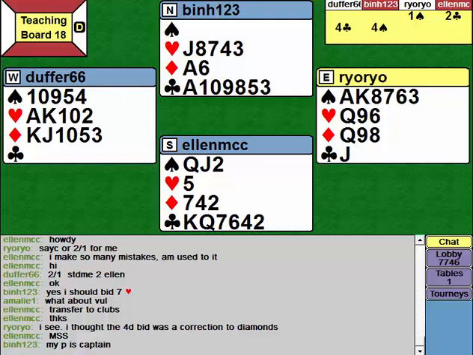And now we're in the non-penalty slam double area over six spades. So again, here, Ellen should be passing if she thinks she has one or more defensive tricks, and doubles if she thinks she doesn't have any defensive tricks against six spades. That's how this works.